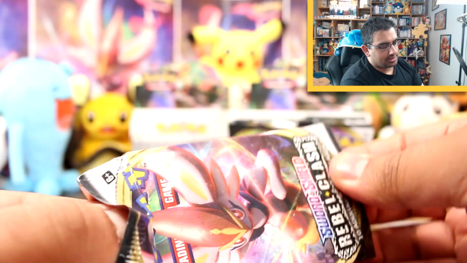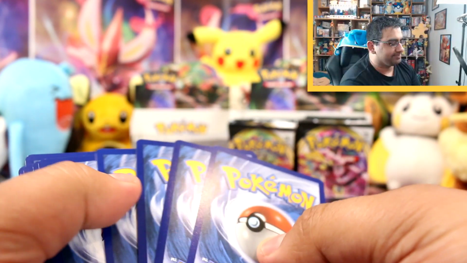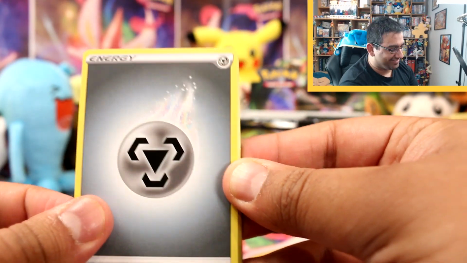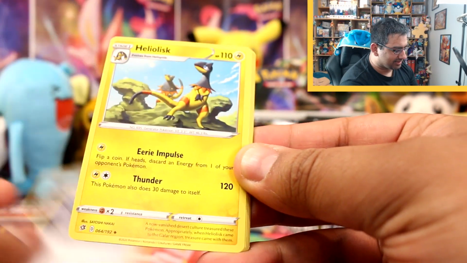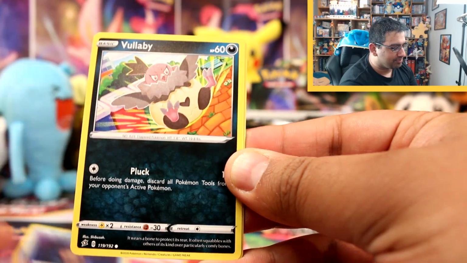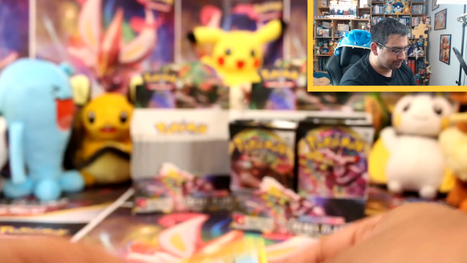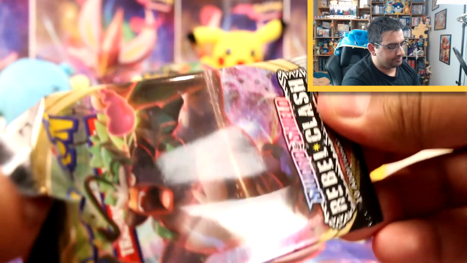Alrighty. Right, let's play Guess the Energy again. I have a feeling that this one's gonna be either grass or fire. Let's go with fire. Oh, it's steel, so nothing. Okay. Twin Energy, which is like a double colourless energy almost, I think. Heliolisk, Doublade, Dreepy, Glaring Farfetch'd, Honedge, Tympole, Vullaby, Heliolisk Reverse, and an Abomasnow.